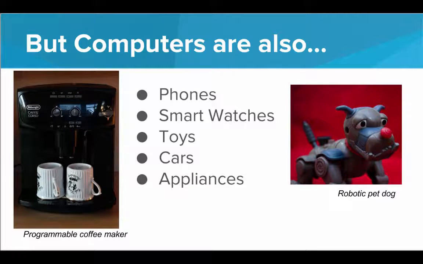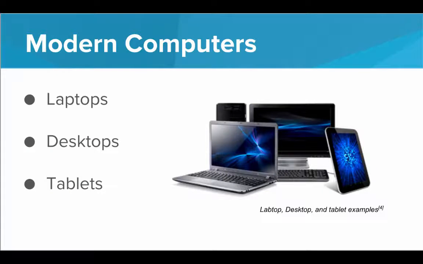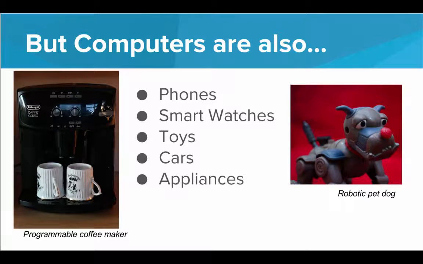And what do I mean by programming? So a program is a set of instructions written by a human that is given to a computer to tell it what to do. With these computers, these are very general purpose. We can write programs on these computers to have them solve all sorts of problems. Whereas these computers come pre-packaged with a specific program that make them do one simple thing. For example, the coffee maker comes pre-packaged with a program that tells it what to do when a user presses a certain button. The robot pet dog might come with a predefined program that tells it how to react to touch or how to react to light, things like this. So these are all computers.